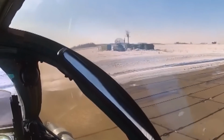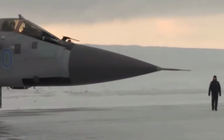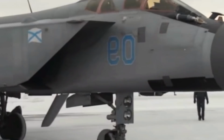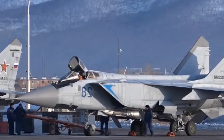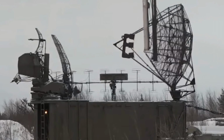There have been many variants of this aircraft. The most modern version is the MiG-31BM. It is an improved version of the MiG-31B with an added air-to-ground capability. It was introduced in 1998. The MiG-31BM is built as a true multi-role aircraft for the Russian Air Force and is able to undertake long-range interception, precision strike, and defensive suppression tasks.